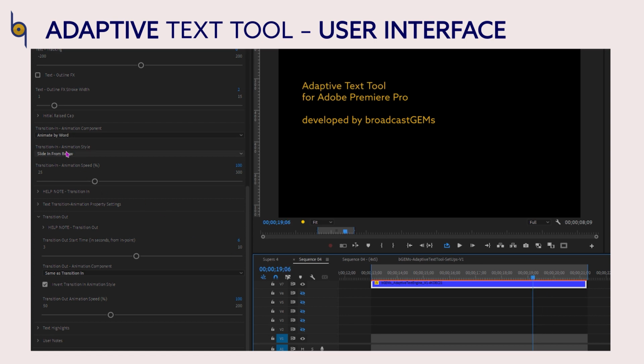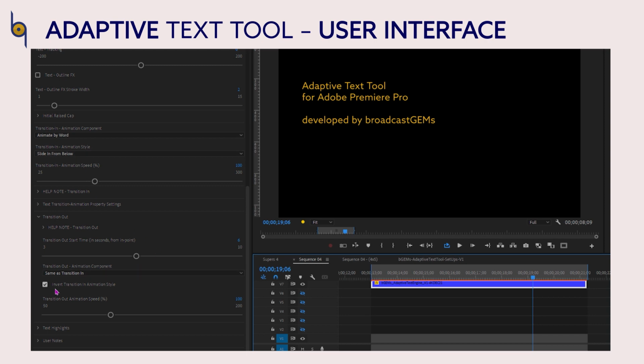So transition in, it was sliding from below. Transition out is same as transition in. All right, in terms of the animation components, it's going to animate by word. But this one's interesting. It's going to invert the transition in style. So right now the transition in style is slide from below.